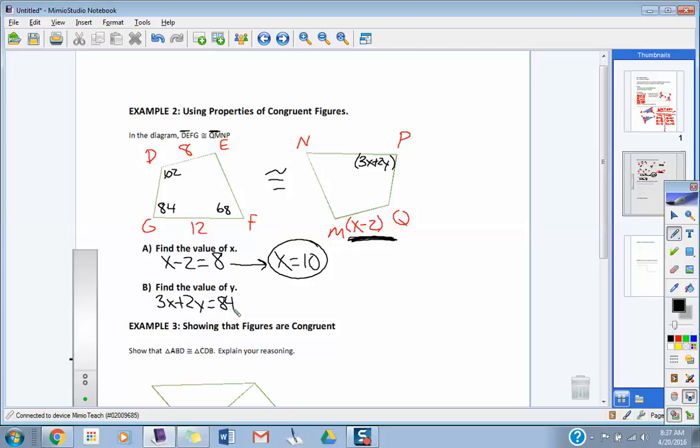84. Yikes, there's a problem here. There's an x and a y in here. How do I proceed? Change the x to 10. You already know that x is what value? 10. So 3x is really going to become what value, guys? 30, you bet. So this is now 30 plus 2y, and we're going to set that equal to 84. What am I subtracting first, kiddos? Subtract 30. We get 2y is equal to 54. All right, my little math minions, tell me what 54 divided by 2 is. 27. Perfect. Right?